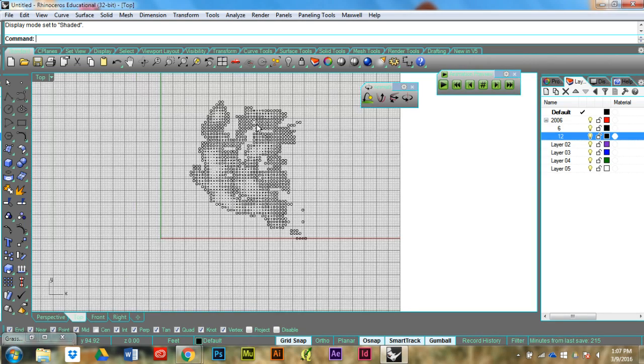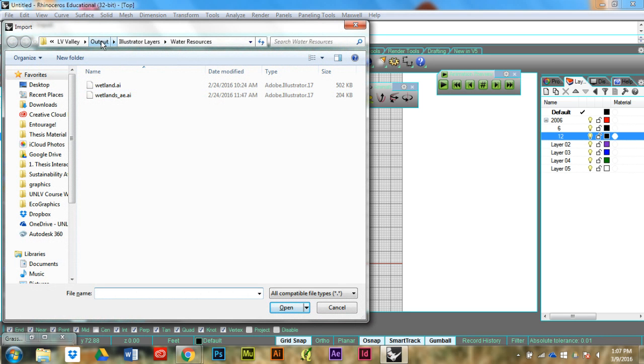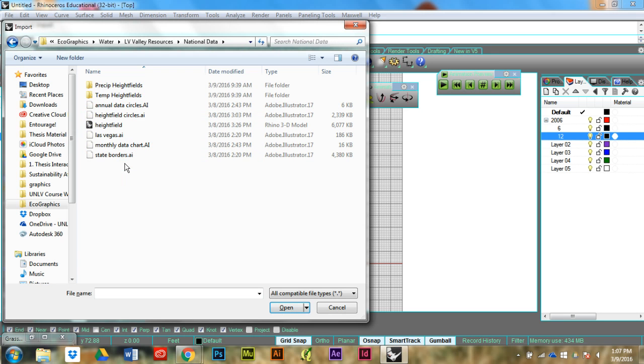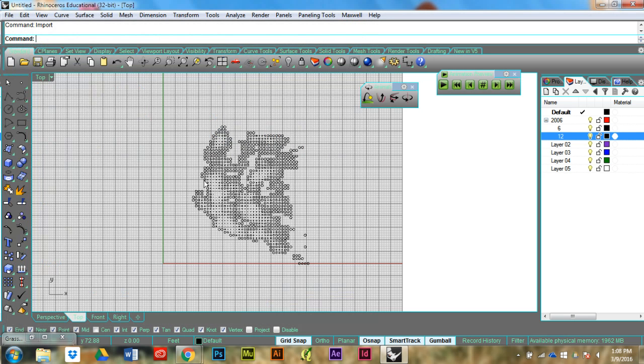But again, we need to have some of that context. So the state boundary line. So let's go ahead and import that. Again, I've already touched that up through Illustrator. You guys have done that quite a bit by now. State borders, that's the Illustrator file. So again, once you export those as that SVG from QGIS, you'll have to bring them into Illustrator, make them their own files. In this case, we have the state boundary.